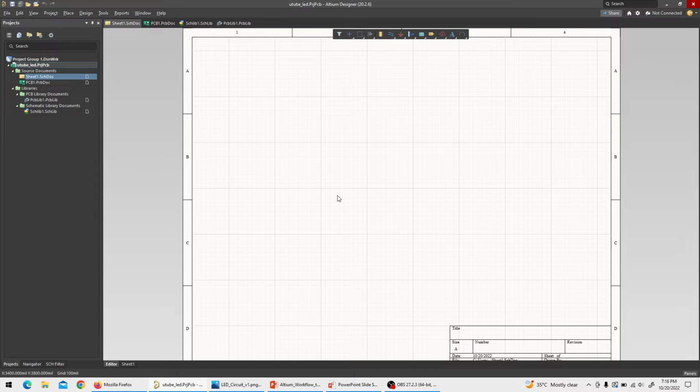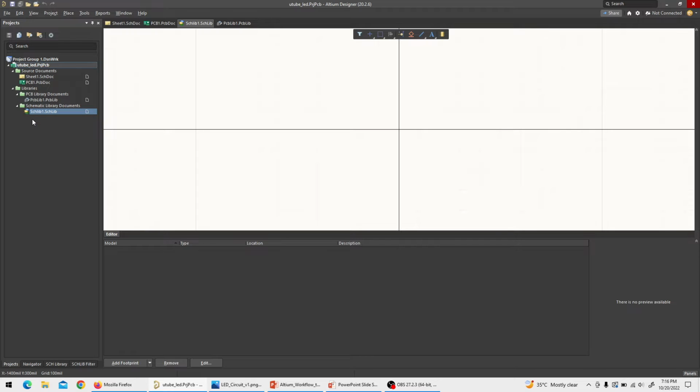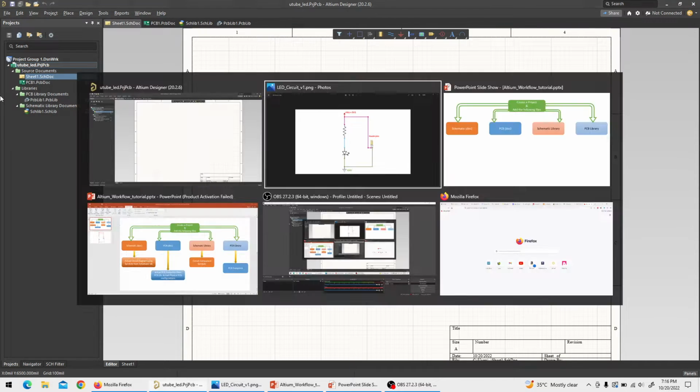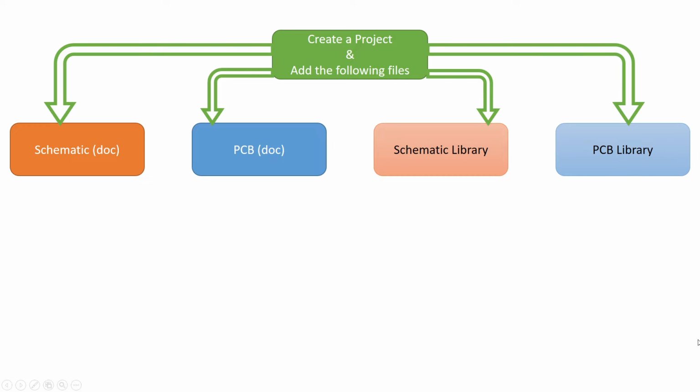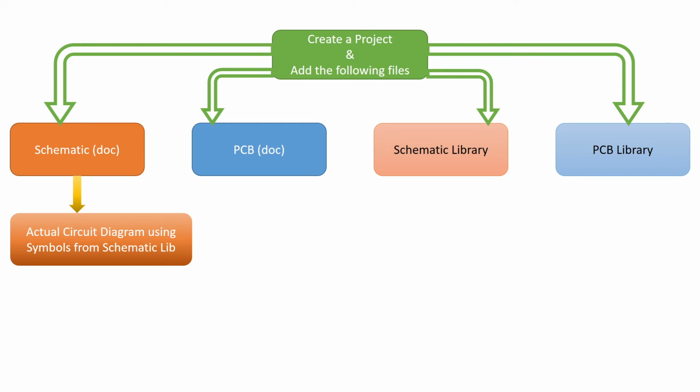And where would I get these symbols from? For that, I'll have to go to the schematic library and create or download my symbols, which I can then use in my schematic document. That's the theme. To make a schematic, I need the components. The actual circuit diagram I'll make in the schematic document, using schematic symbols from the schematic library. So in the schematic library, I have to download or create my circuit component symbols. Once that is done, we'll follow the next steps later.